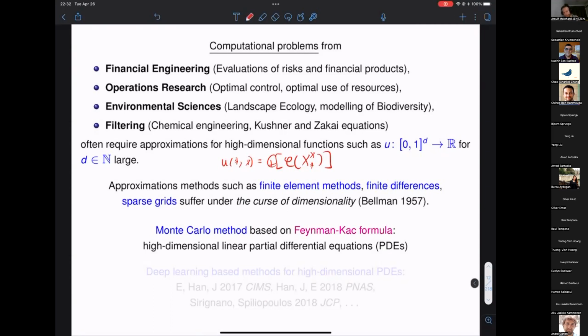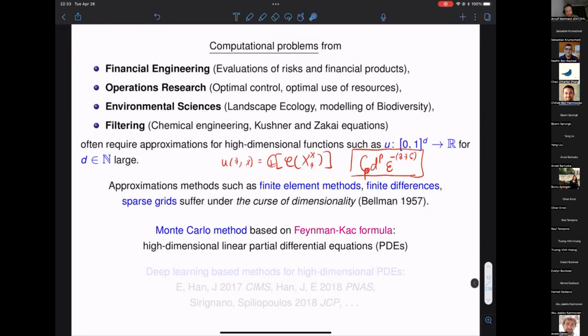Usually this error is something like e to the power of p multiplied by epsilon to the minus 2 plus delta, where delta is a small number. That's usually the complexity one can establish in this situation, where this constant depends on p, and sometimes also on delta. This method works very efficiently, and one can easily solve maybe 10,000-dimensional PDEs with it, but it only works for linear Kolmogorov PDEs where one is interested in the evaluation of the PDE at just one specific point.